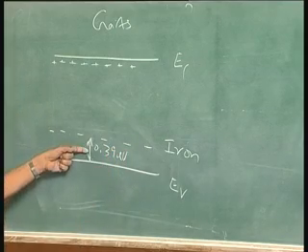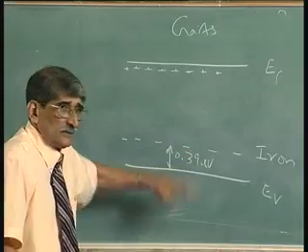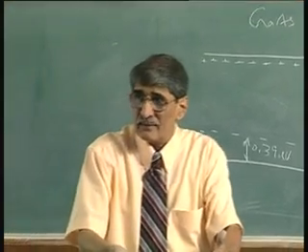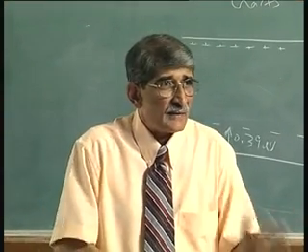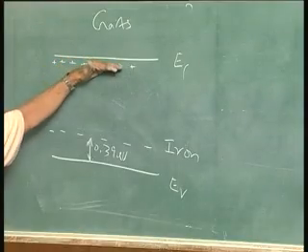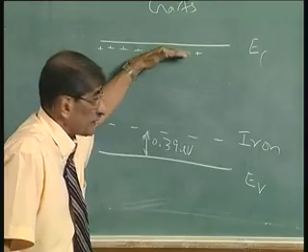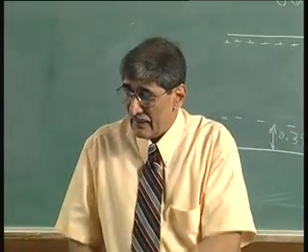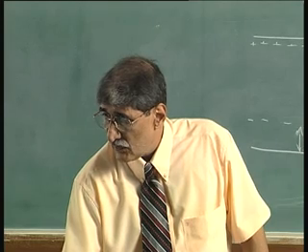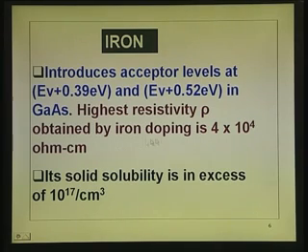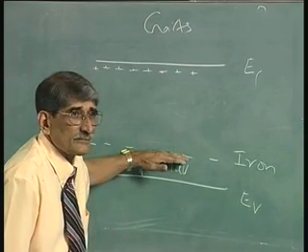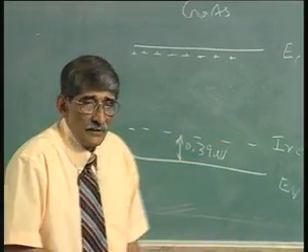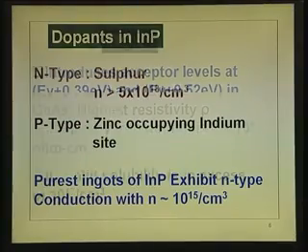So, you can see ultimately you do not have much control on that impurity that you are adding. It will be decided by its solid solubility limit at that temperature. So, the Fermi level will actually come down from here and ultimately merge with this, till it comes, it will keep on increasing. So, that is why with iron doping you get 4 into 10 to the power 4 ohm centimeter. Instead of 10 to the power 9, you get p type 10 to the power 4. That is because it lets the Fermi level come down here. It lets all of these things ionize. Okay, that is one point that I wanted to mention here.